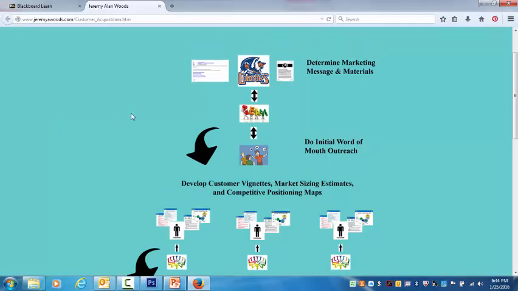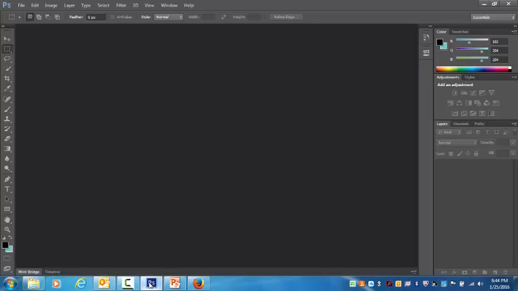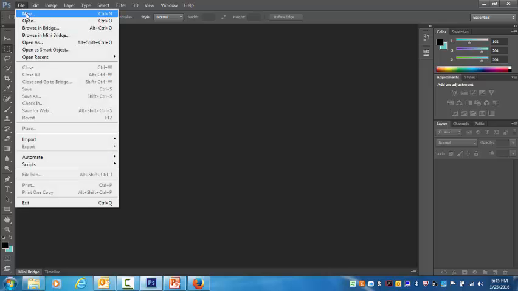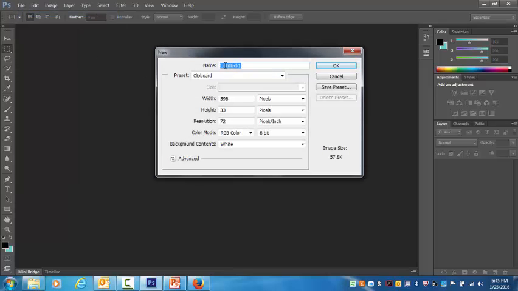So the end result that we want to get to is that we have a website page that looks like this. Right now, we have a blank page that looks like this. So the first thing you need to do is open a new file. So you're going to go File, New, and you can give it a name.